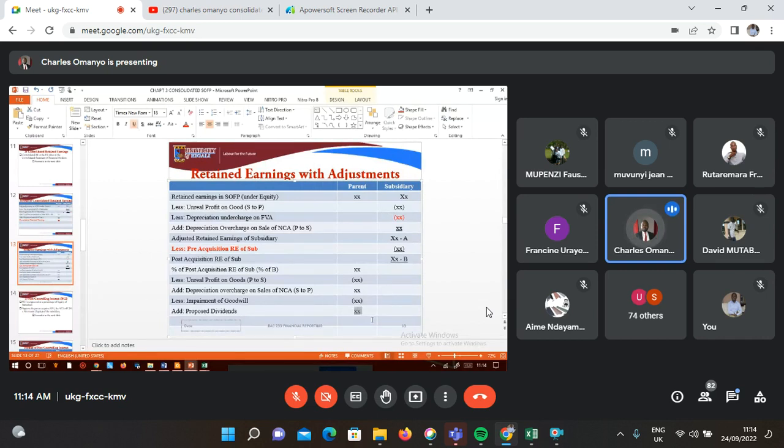And many more adjustments, and then now you get the total of these. Don't forget, when you are getting this total, remember also to add the amount of the parent, everything in that column. So the answer you get is what gives you consolidated retained earnings. So if you see a balance sheet question with 30 marks, you know there are a lot of adjustments to be done in the retained earnings. And you must know all the adjustments.